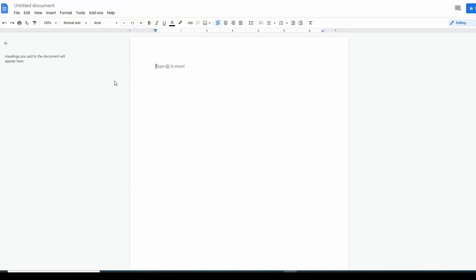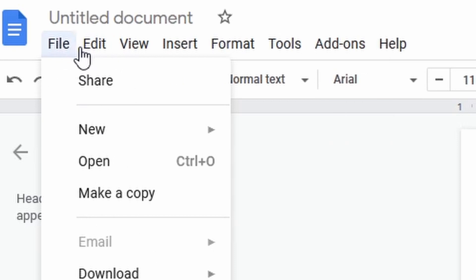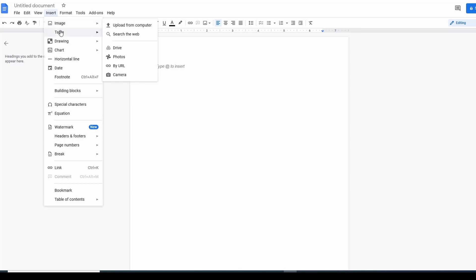Google Docs takes a very minimalist approach. It doesn't have all the bells and whistles of Microsoft Office, but it has all your essentials. The word processor is a bluish color, spreadsheets are green, and the slides jump the trend a bit. Just like Microsoft Office, things are very streamlined and easy to use. Both suites do a great job of keeping users comfortable in their workflow, but I'm partial to the standard, so I'm giving the point to Microsoft Office.